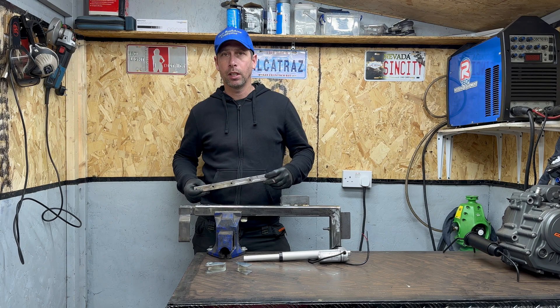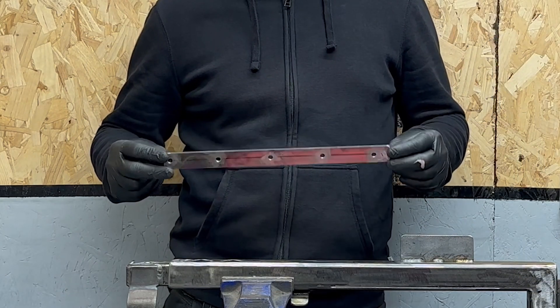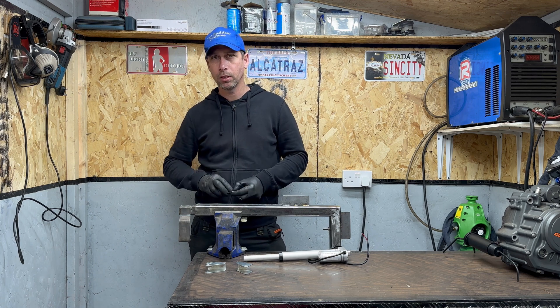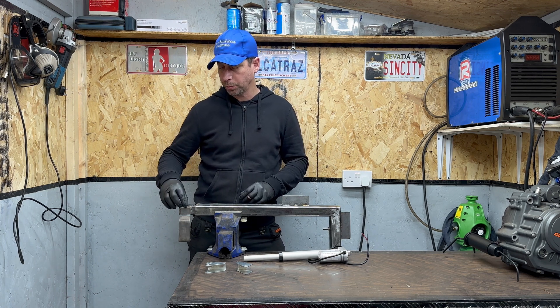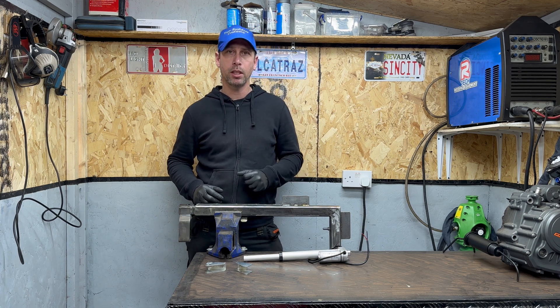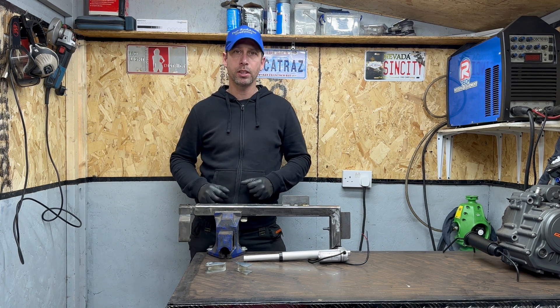To mount the motor, I've decided to use 5mm flat bar which I've drilled and tapped with thread. We're going to weld that to the square tubing — the longer one to the bottom, the shorter one to the top. Once that's done, we'll head over to the powder coaters to give it some color, then put this together and give it a test.